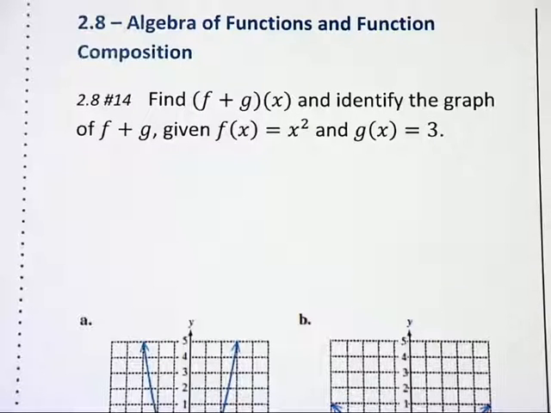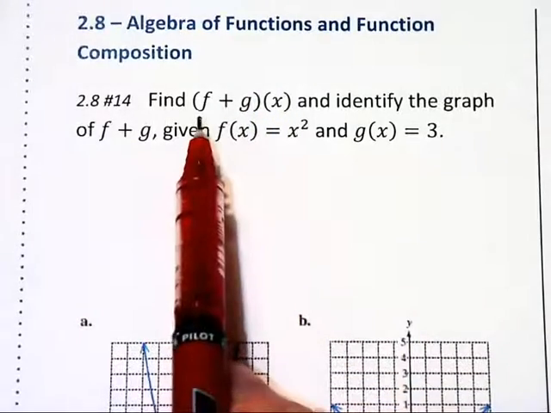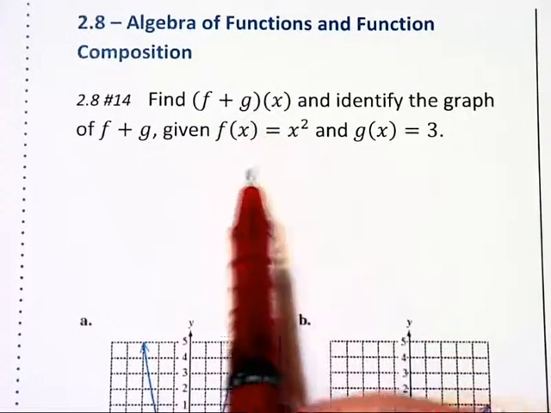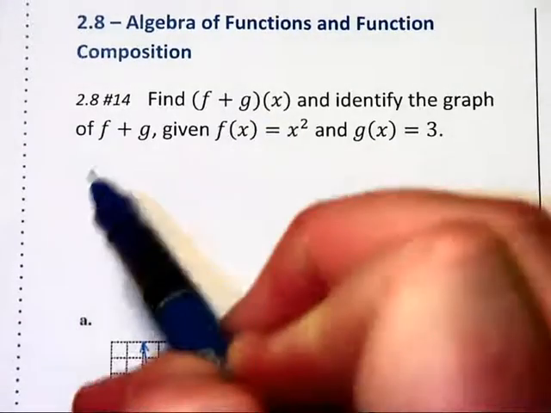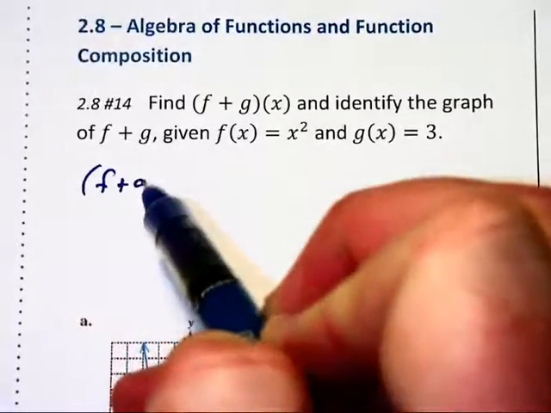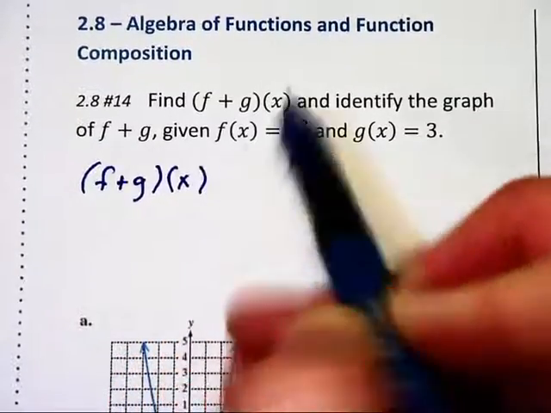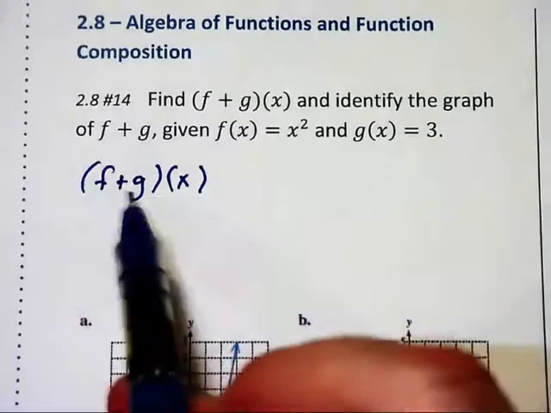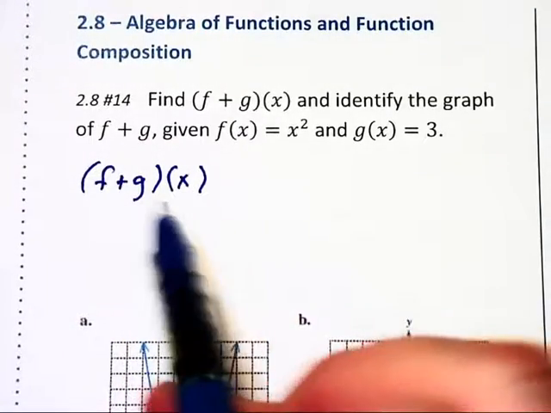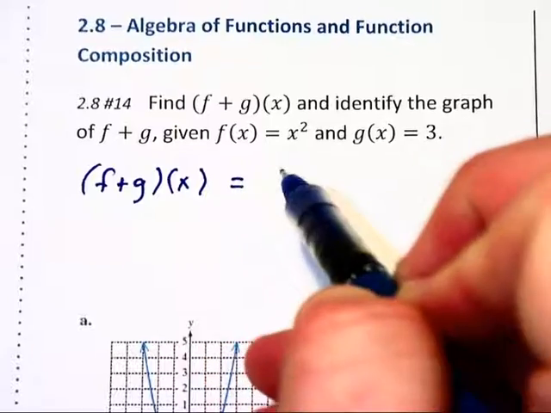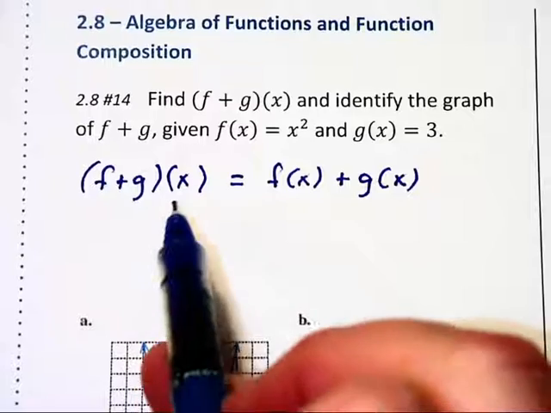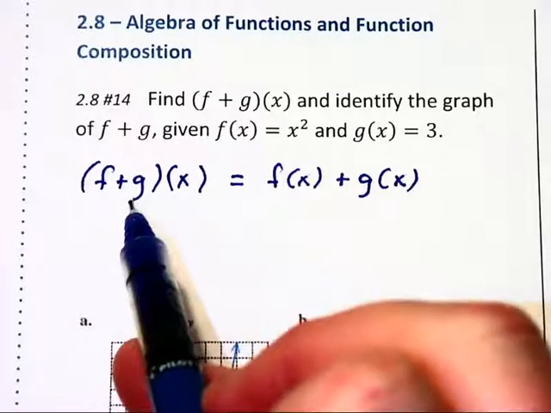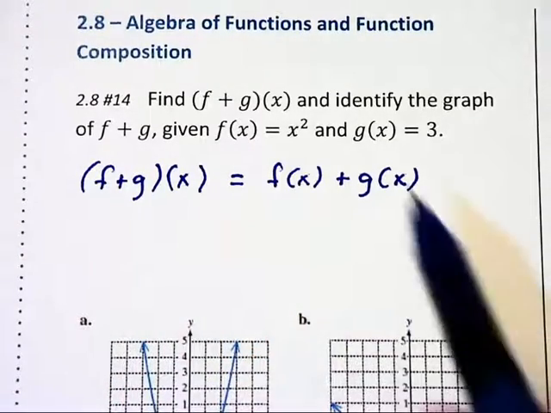In this video, we're going to be talking about adding, subtracting, multiplying, and dividing functions, and we begin with finding (f+g)(x), where we're given the two functions f(x) and g(x). Now I'm going to write the notation (f+g)(x), but that is not a multiplication of f plus g times x, even though it looks like that. This is going to equal f(x) plus g(x), and I want to emphasize we are not distributing the (x), even though it appears that that's what's happening.